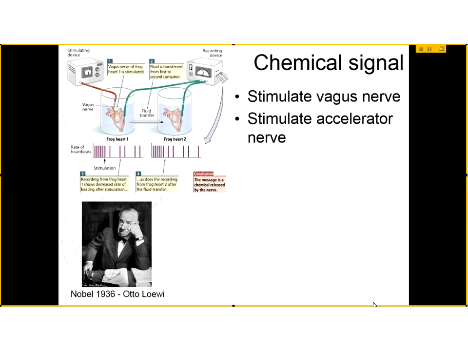We had started our last chapter talking about Galvani and his observation of the frog legs that were twitching in the storm rolling in, and seeing that maybe there was an electrical signal that was important for the communication of the nervous system. We'll start this with another story about Otto Loewi. Otto Loewi was a physiologist, and he discovered through an experiment that chemicals are another important dimension of communication in the central nervous system.